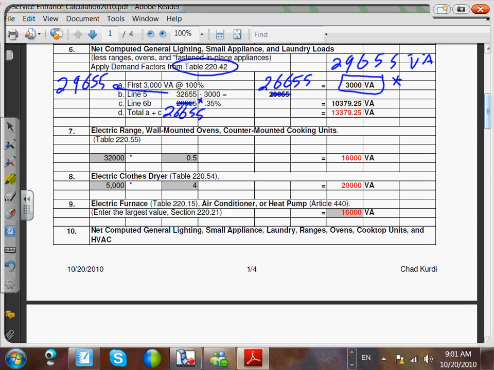Have I reached 120,000 to worry about other derating? I'm listed under 120, so the only derating I worry about is 35%. Anything higher than 120,000, you start cutting it down to 25%. Okay, we're not there. So when you multiply the 35% by 26655, what did you get? 9329 volt amp, or around that?